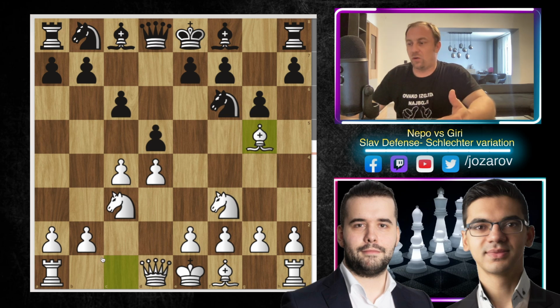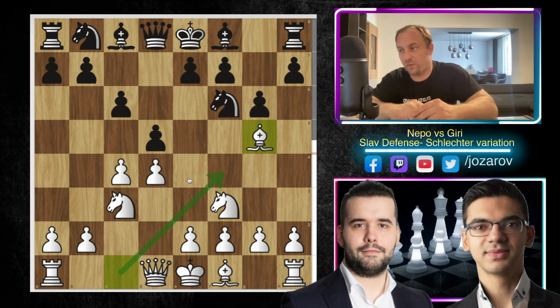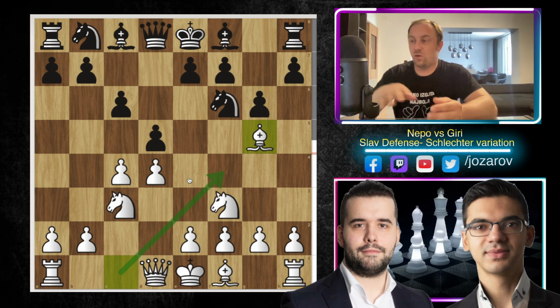We have talked about our ideas here with the move bishop to f4. In my opinion, the move bishop on f4 is not the best way to proceed in the Schlechter variation, because the bishop on f4 is not battling for the center. With bishop to g5 we're actually already battling for the center, because we're attacking the knight, which is controlling the very important d5 square.